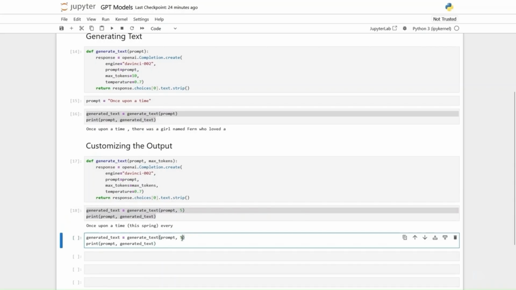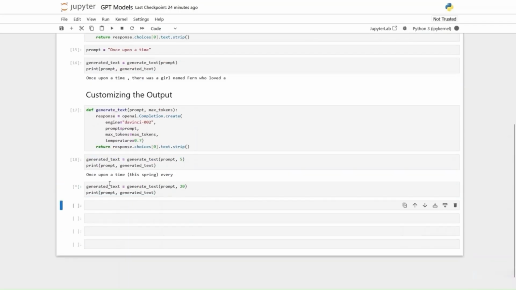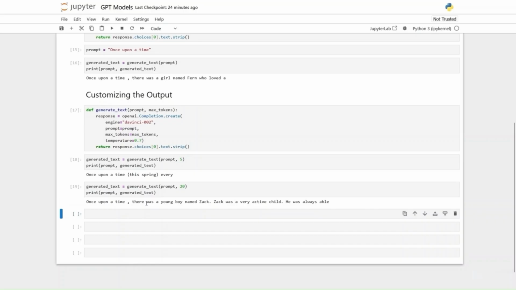We'll change the number of max tokens to 20 and print out our generated text. So you can see here the output that's been given is much longer. And you can play around with the number of max tokens depending on what your use case is. You can even just make it a really large number to allow the model to give whatever output that it feels would be relevant.